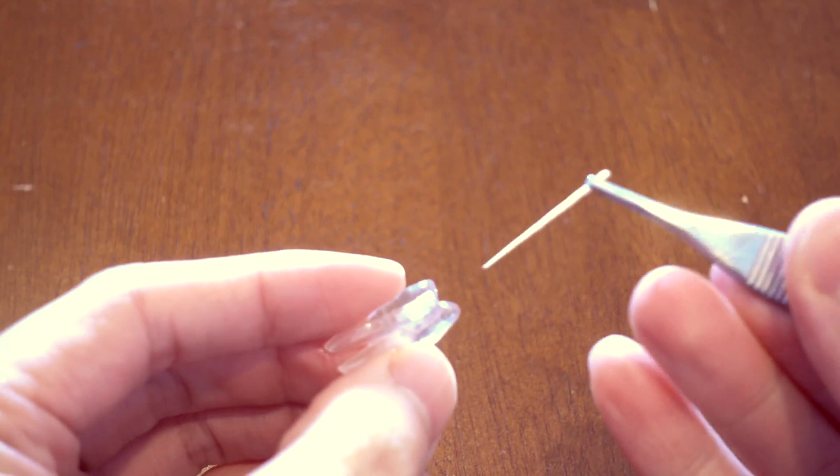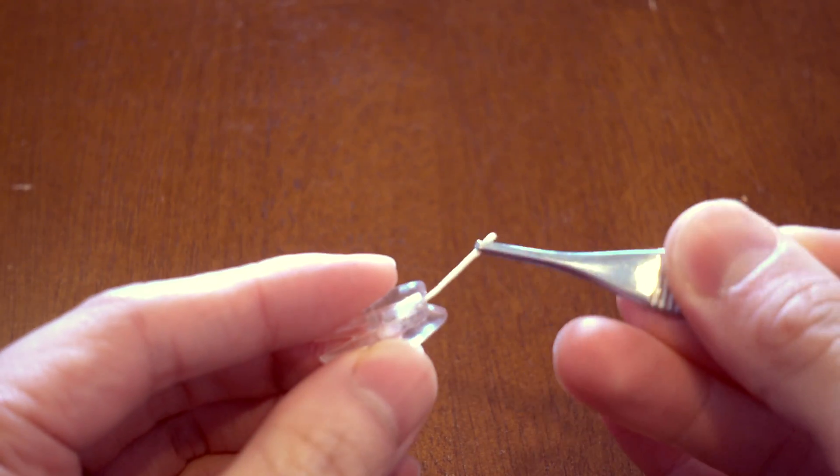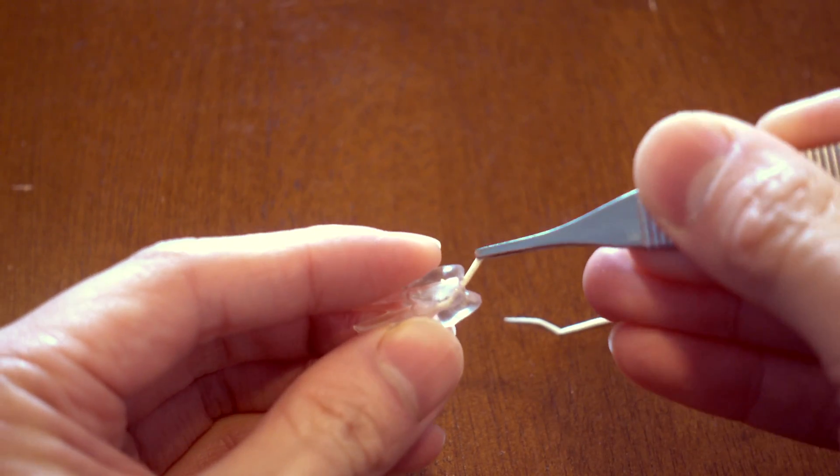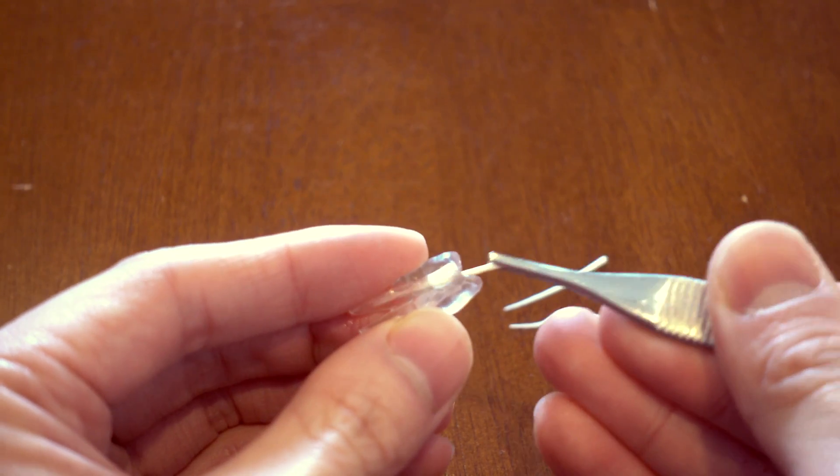Overall, give this a try — it's worked really well for me. It allows me to see things better, clean things better, and I think it's better for the tooth. It works similarly to EndoVac without a continuous stream, but you're still applying negative apical pressure in series. It's easy to implement because you probably already have everything. And as a bonus, it lets you dry better for visualization, so you won't end up with a graveyard of bent paper points.